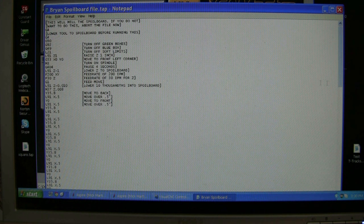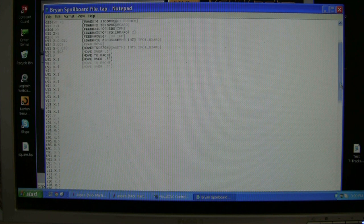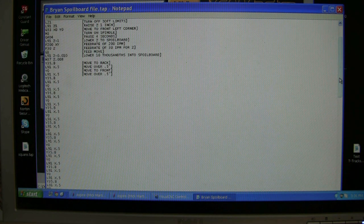What I do is I jog the router gantry back to the max — move it till I hit my stops. On this machine it is 35.9 inches, so I want to take 10.1 off, so I just write down 39.8. I've lowered it down ten thousandths into the spoiler board. I also did an M37 Z point 8, so when I finish I can type in Z zero and it'll be two thousandths above where the spoiler board was.